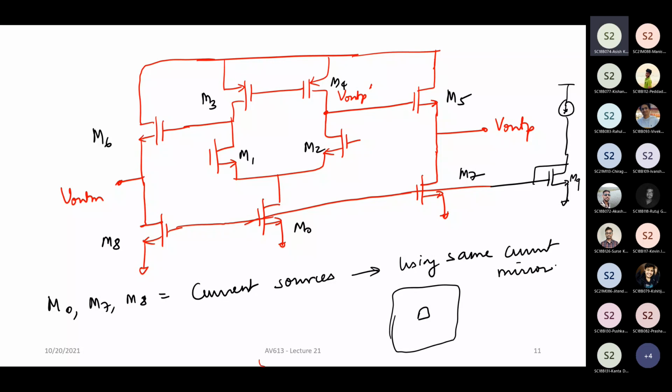Sir, will M3 and M4 also be connected, like ITEL by 2, that's why double weight? Okay, right now I will not go into it, but there is a slightly different way in which we bias it. For example, if this is also biased using another one, all the PMOSs together will be one current mirror, and all the NMOSs together will be another current mirror. Typically when you have a 2-stage OTA, you'll have one bunch of PMOSs which are current sources and current mirrors, and one bunch of NMOSs like this which are current mirrors. So the PMOSs will be laid out together, and the NMOSs will be laid out together.